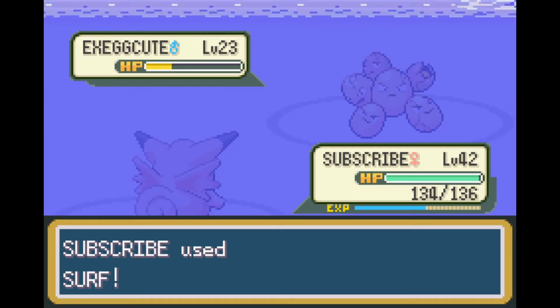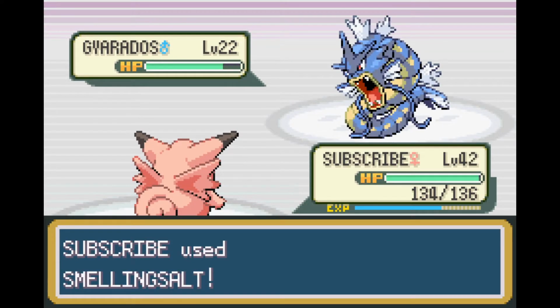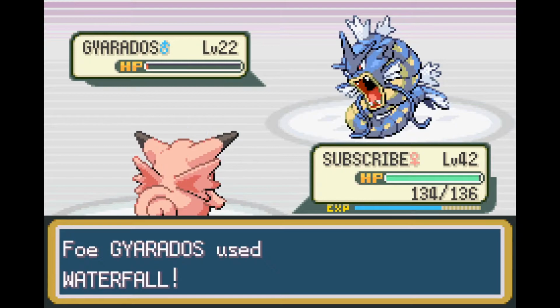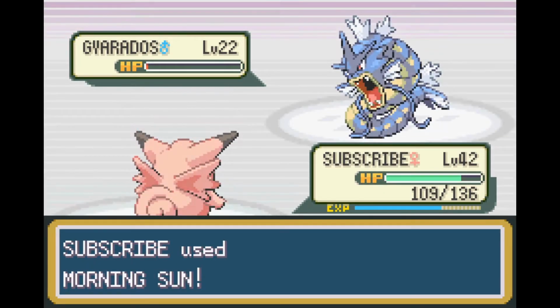Execute is next. It goes down easy as well to a Quick Attack, and then a Surf as it fails the Sheer Cold. Gyarados gets hit hard with Smelling Salts, and then it barely holds on when I hit Bite. Waterfall barely hurts and Air Cutter doesn't do a whole lot. I heal with Morning Sun and then I use Swift.